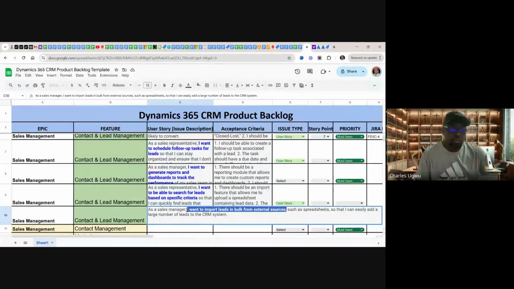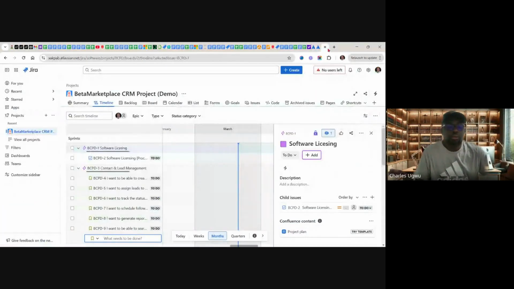I want to import lead in bulk from external source. And that's it. This is what I plan to work on for now.